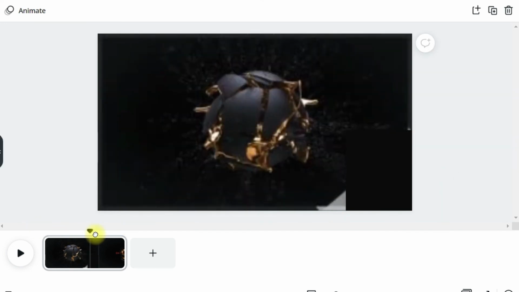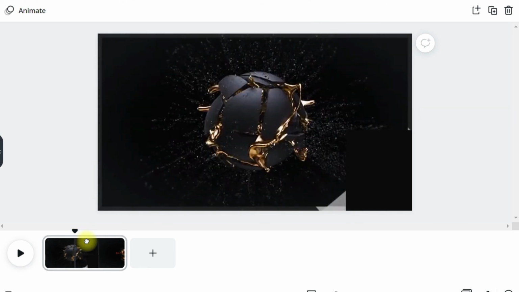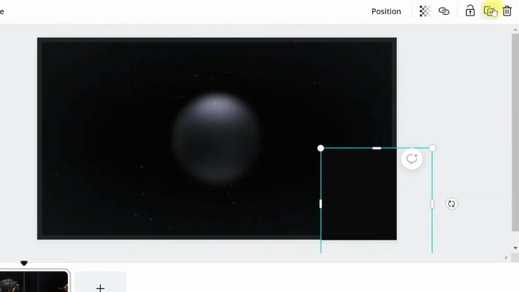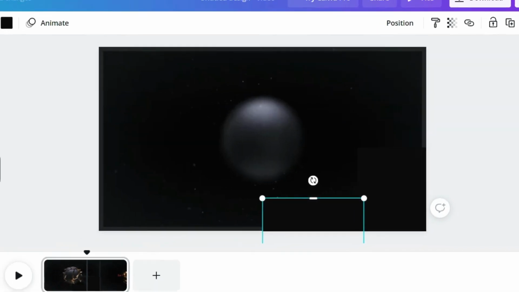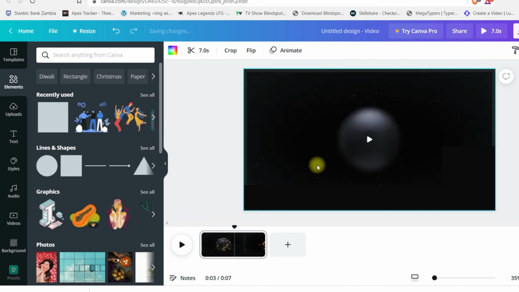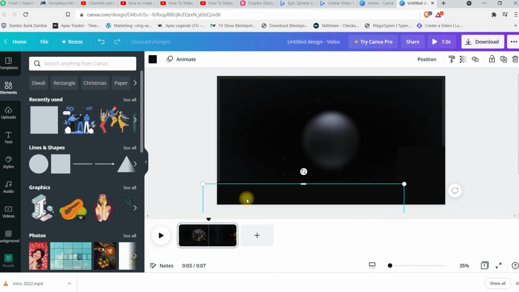So what we're going to do after we add our element like that, we're going to also find the other parts that are showing the watermark from the video. Then we can either duplicate this same element so that we have another one, or you can pick this element from the element section, then you do the same thing that we did again, and then you can complete it to remove these gray things, and then you can get another element by duplicating.